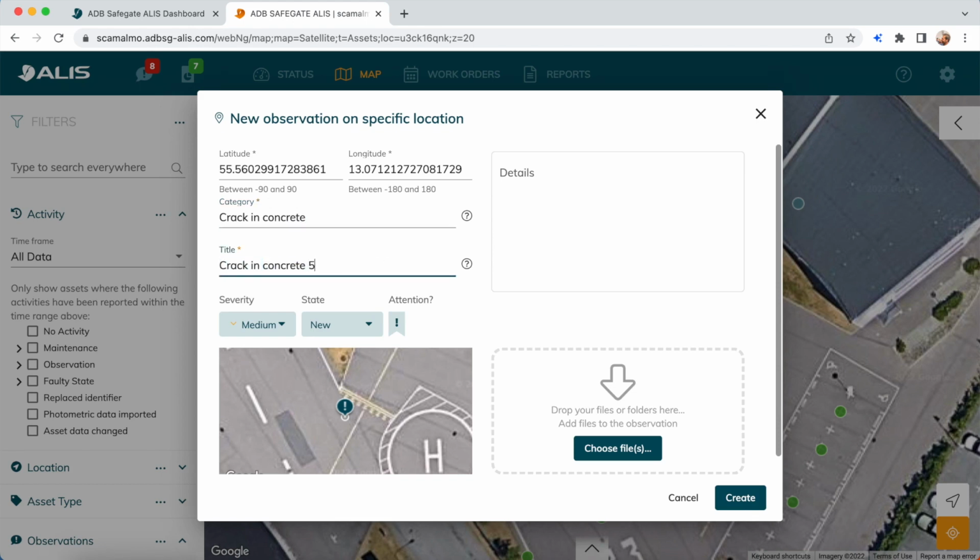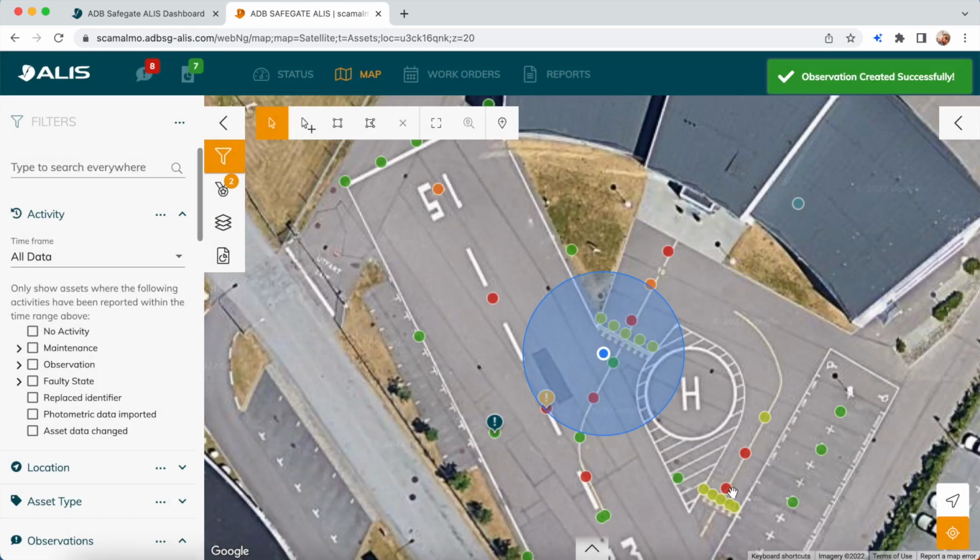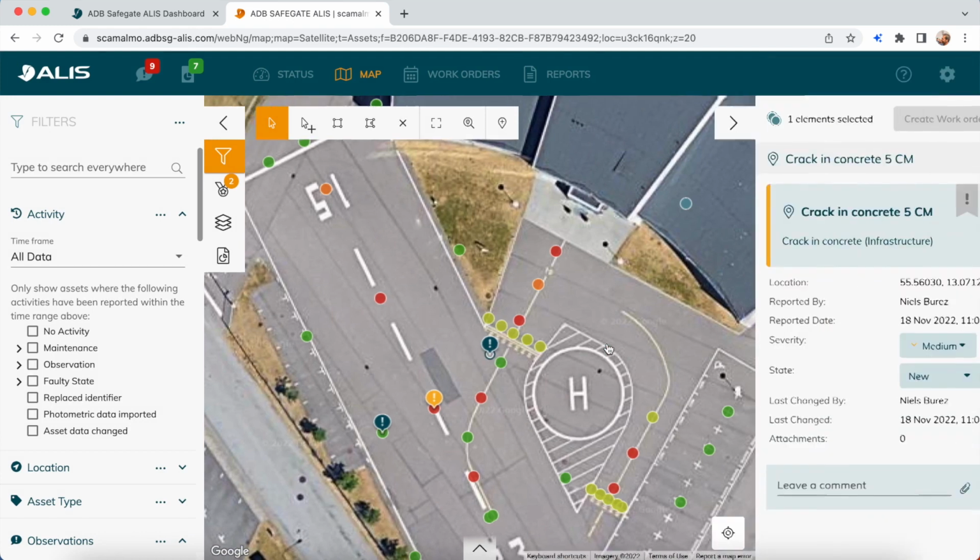And you can also say, this one is 5 centimeters long, and you can add any other text and images as in our usual observations. You see that here we have the location, the lat long of our observation, and we can create it.